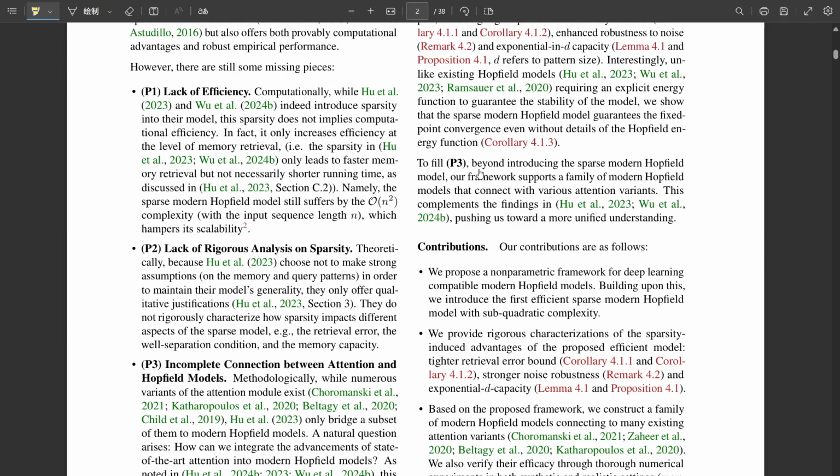Okay, and what did these modern versions bring to the table that made them so exciting for current AI? What was the big deal? Well, they brought several really key advancements. First, an exponential increase in memory capacity. They could store vastly, vastly more patterns. Exponential, wow. Second, incredibly fast retrieval, often just one-step retrieval based on a query. Huge speed up. And third, and this is crucial, they demonstrated really strong compatibility with deep learning architectures. Right, and that compatibility wasn't just a coincidence. I remember seeing strong connections being drawn between these modern Hopfield models and the attention mechanism, the thing that powers transformer models. That connection is absolutely significant.